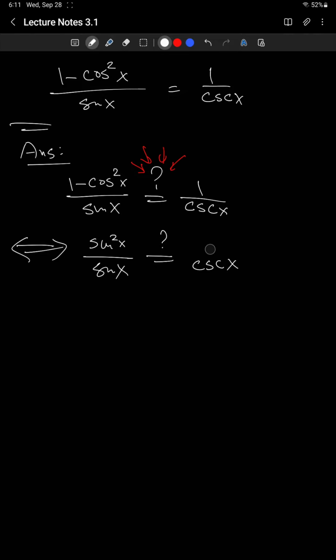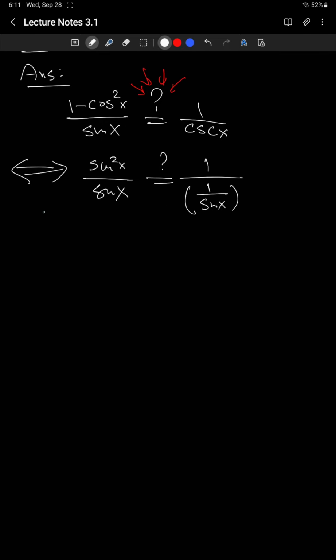Let's actually modify the right hand side as well at the same time. Cosecant is 1 over sine, so this is 1 over sine of x. Okay, let's see. So maybe it's too hard to tell, right? This is still pretty messy, so let's simplify it more if we can. Sine squared over sine, that simplifies nicely, right? Is that equal to, okay, 1 over sine. What is that? Well, if we simplify, this is like a quotient over a quotient. This simplifies into just sine of x.